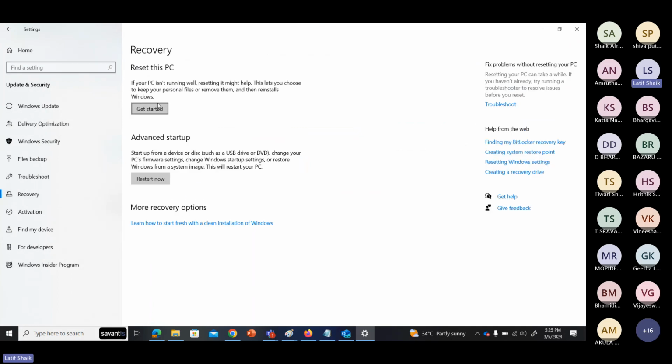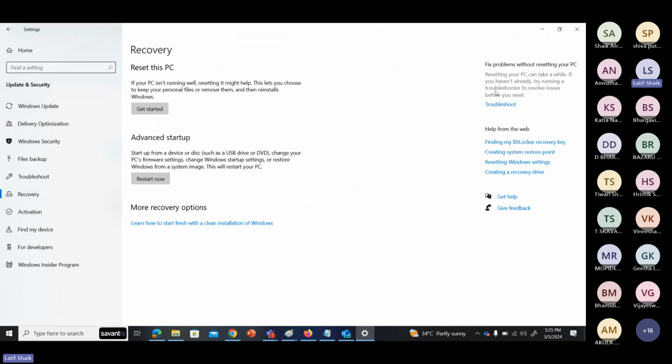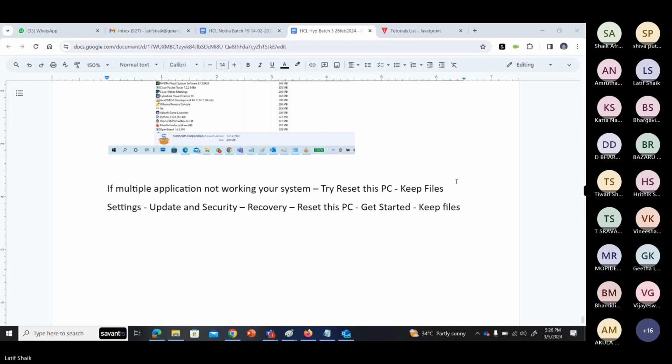Under Reset this PC, click Get Started. There is the Keep files option. Do not do it unless it is compulsory. If multiple applications are not working in your system, try to reset this PC.